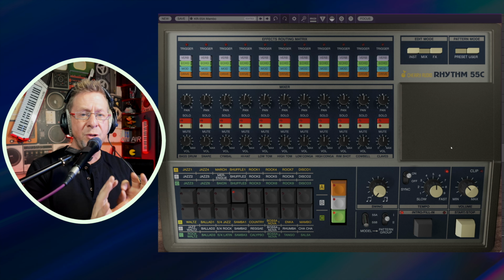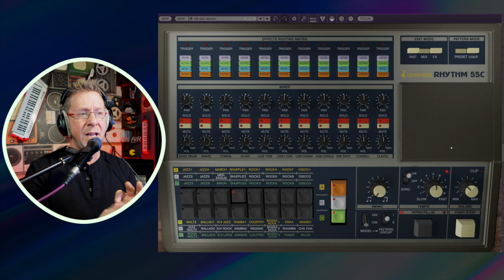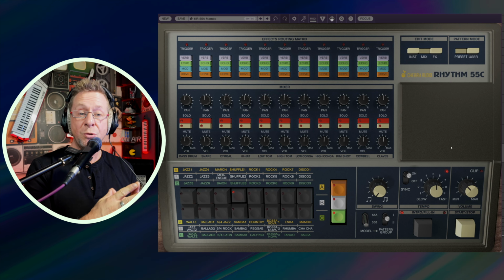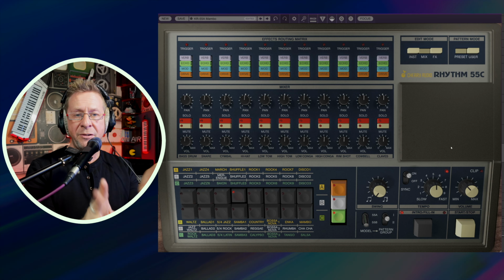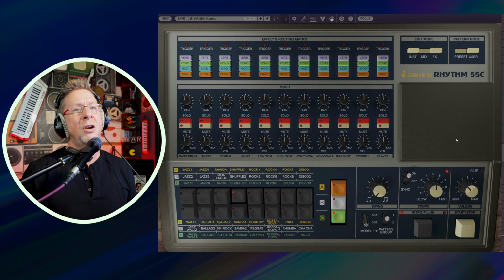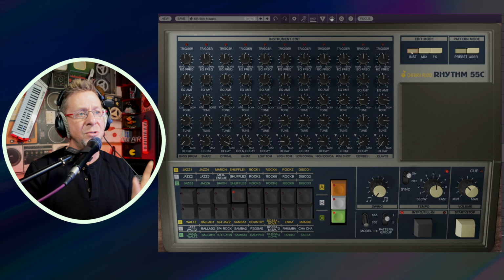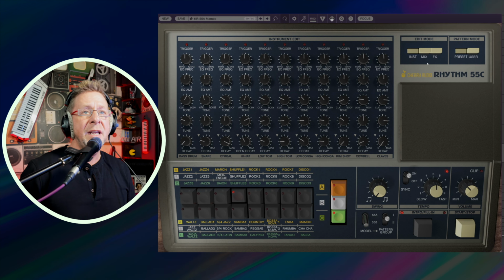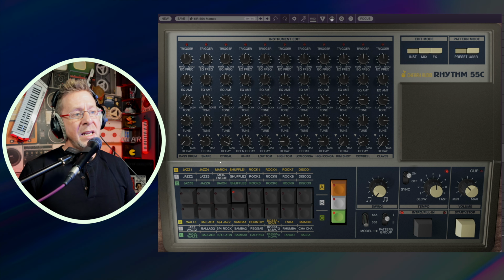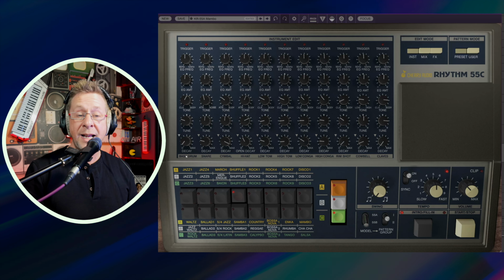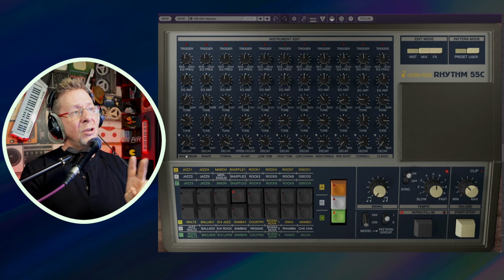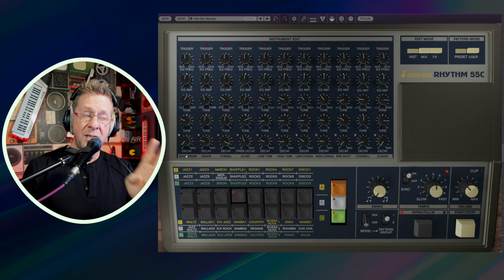Now, on the original hardware, you were very, very limited on any sort of editing. But Cherry Audio have sprinkled their lovely fairy dust all over this and given us a whole bunch of extra options and effects and God knows what. Here's the first page on the edit mode tab here. You'll see instrument. Here we can change the tonality, EQ, all different types of things for each individual drum sound.